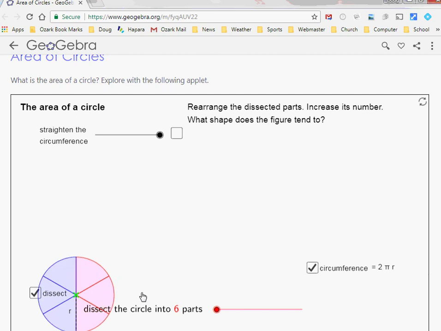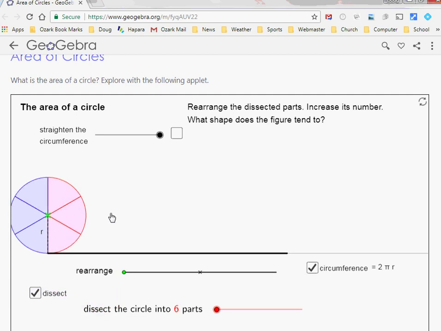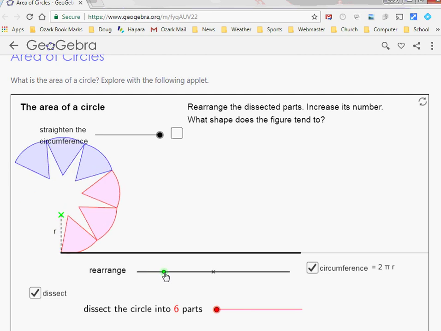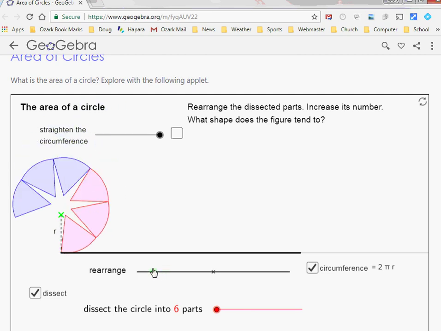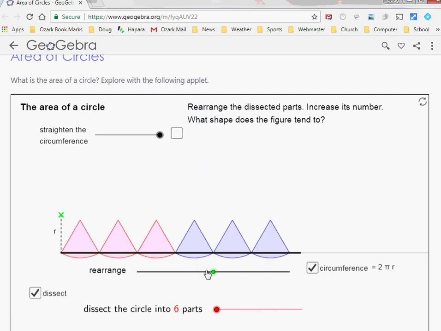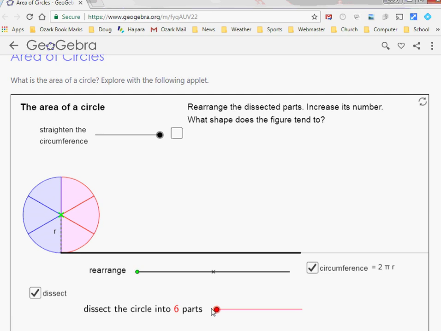So I'm going to start unfolding this. Let's take that back again. I am going to unfold this. There we go. So here it goes. See, there's all those pieces. We're just taking them out. And then we're going to stick that half back together. Now, that's kind of bumpy, so maybe let's stick it back into a circle and let's chop it into a few more pieces. Let's go to 12 pieces right there.